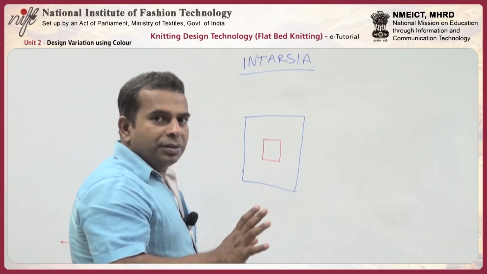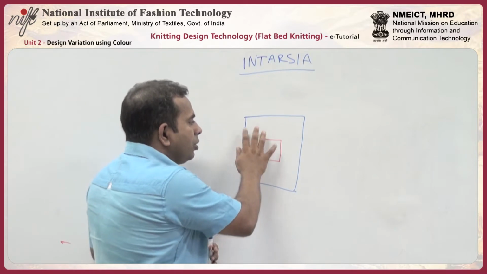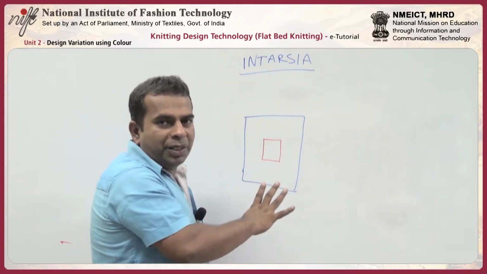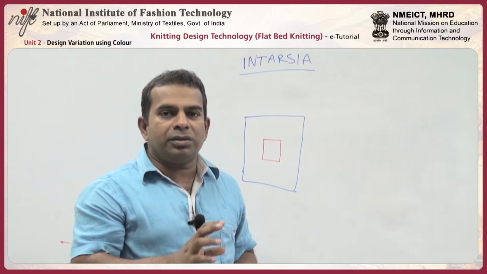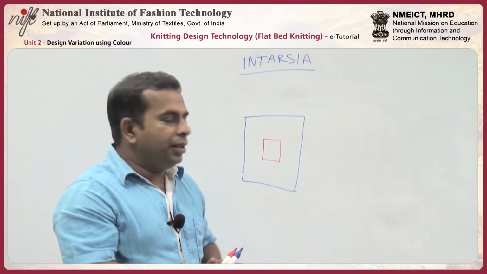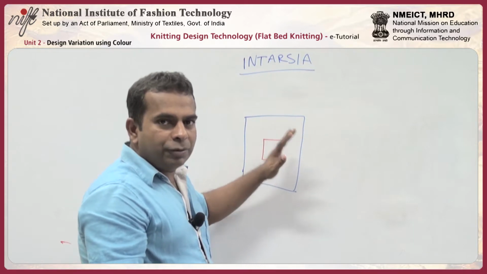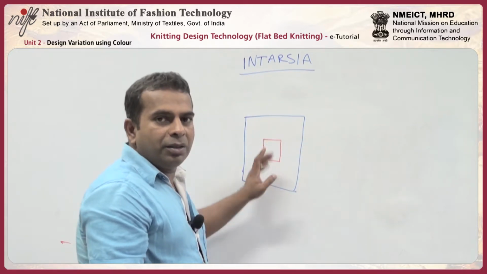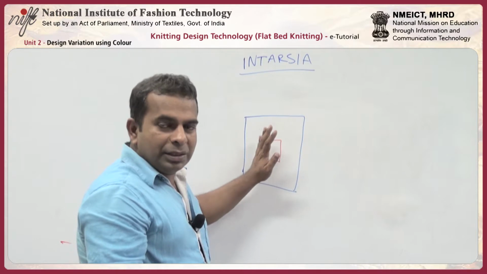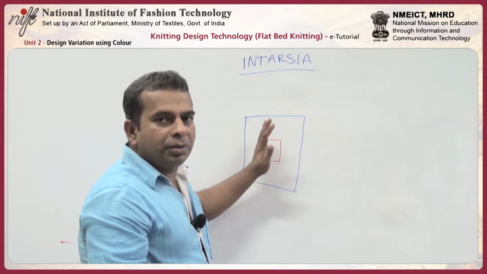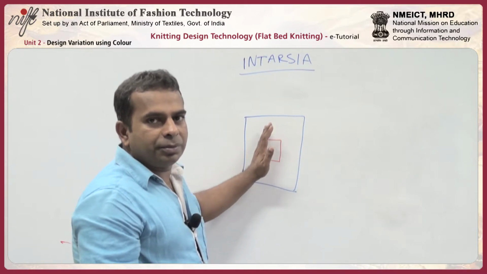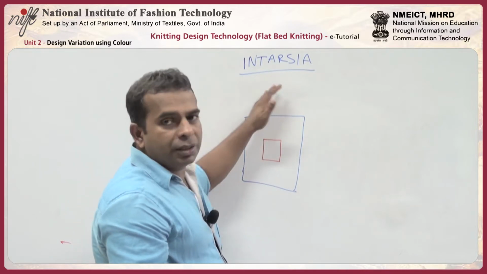What we need in reality is only the front side of it. The back side, as far as we are concerned, is a waste. Now, can we remove that waste completely and retain only this particular part? Yes, it is possible using a completely different technique. That technique is known as Intarsia.